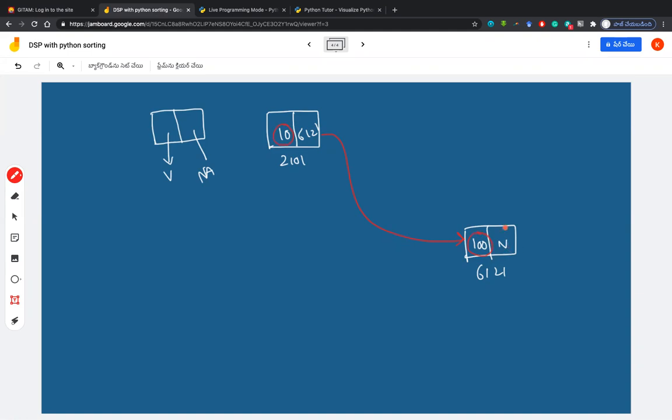The last element will always have a null value. Remember that. All nodes except the last will always have the addresses of the next node with them. Because the last node is the end of your list, it will always have null. That means this is where you end your reading. Linear reading means you are traversing through the list in a linear way. So I think you understand that.